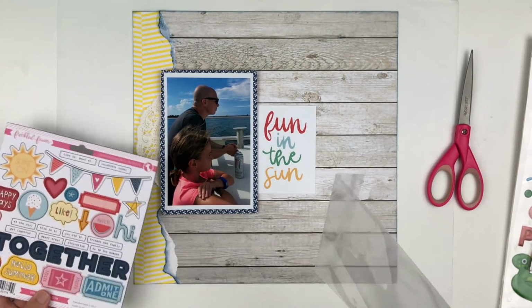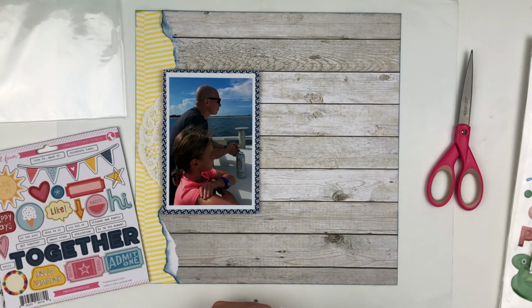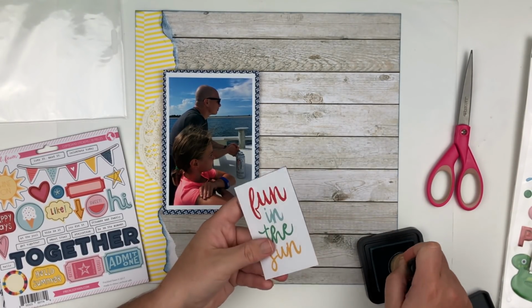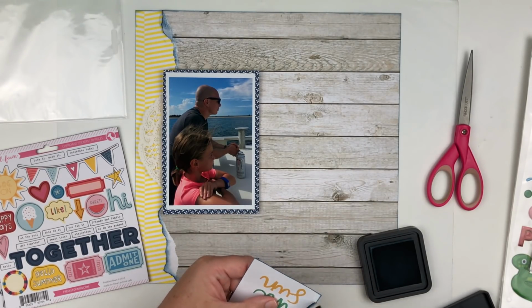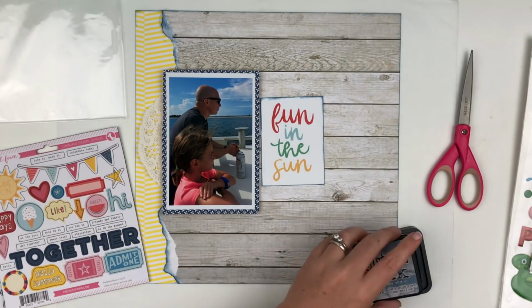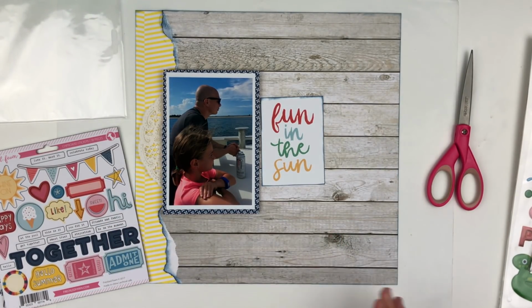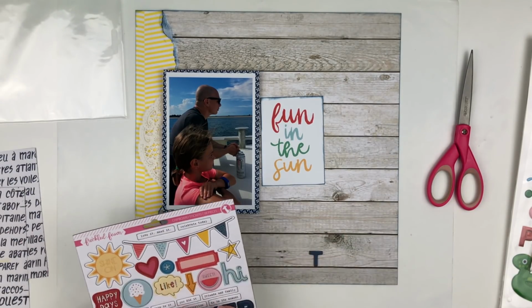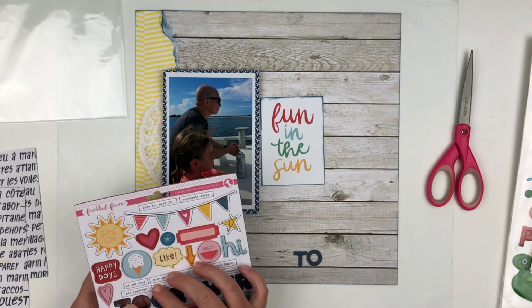This one that says Fun in the Sun, this little cut apart sheet here, was from the printables, and I'm going to distress that with the distress ink as well, but in the end I'm going to end up cutting all of that off because I'm going to layer it on another cut apart.